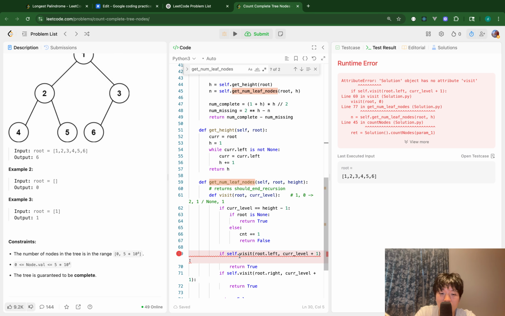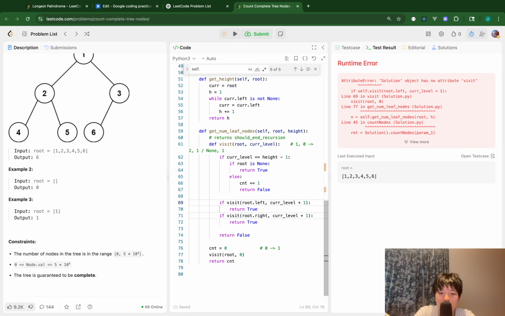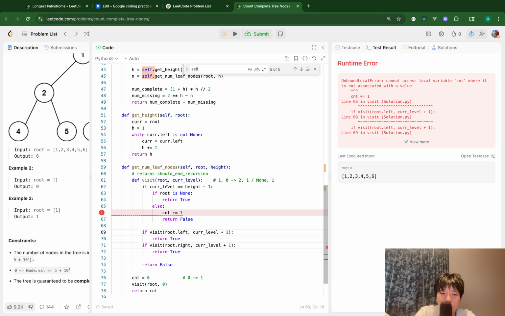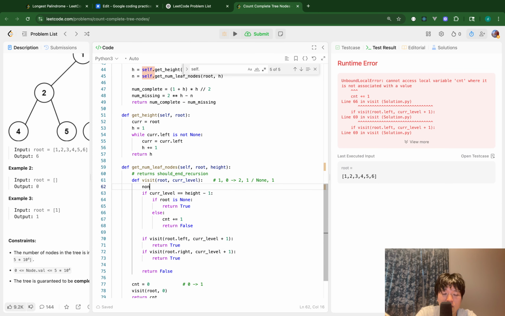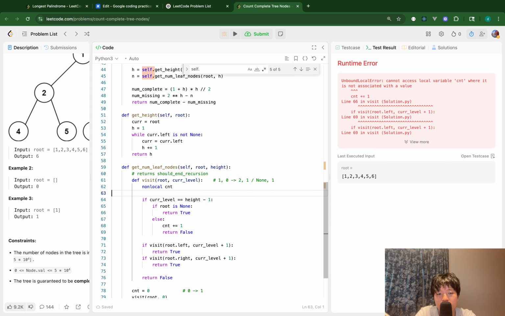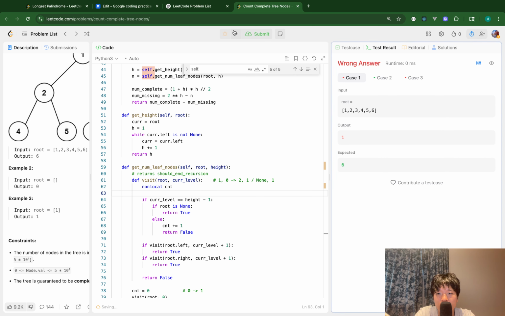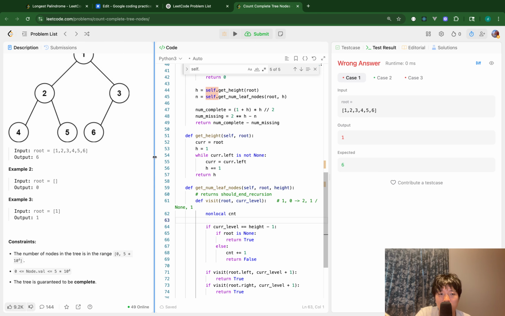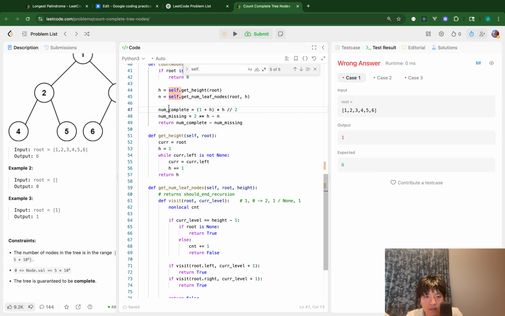Oh, sorry, this. And I should make count non-local. Okay, so something is going wrong. Oh, obviously my mistake was num complete, I think.